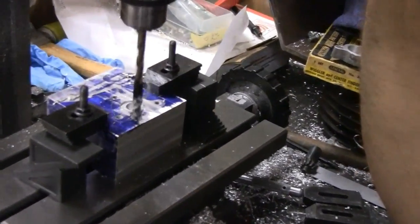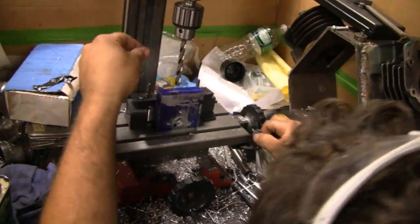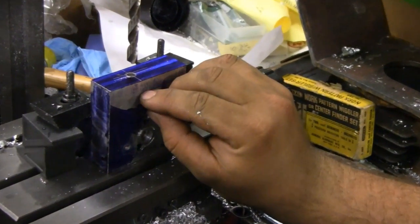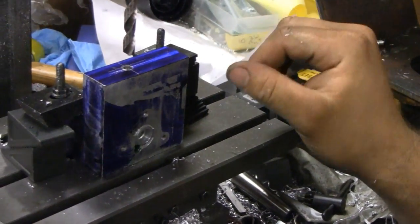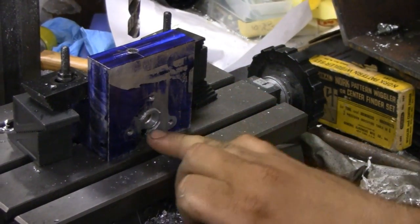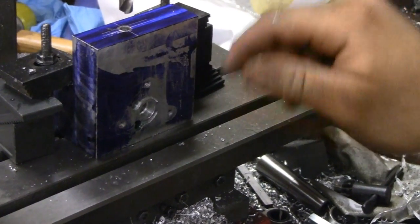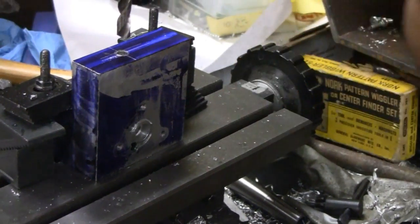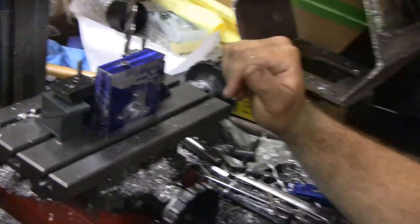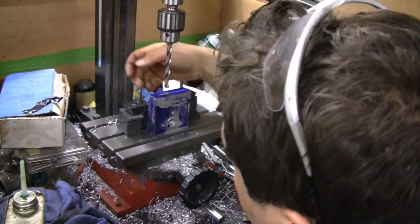Let's have a look at that when you get done. We're back here with Mike and he's drilling a few holes in that. How many more holes you got to do? I have to open this one up to five-sixteenths and go about a half an inch deep, and then I have one more oil gallery to drill. This hole here comes down through the block and exits right here. This hole goes in and on the bottom of the block I've already drilled it and threaded it for eighth-inch pipe thread. I'm drilling this up to five-sixteenths to a depth of about a half an inch because five-sixteenths is the drill to use for eighth-inch pipe tap. I've got to put a plug in here. There's going to be a hole out here — this will be the inlet.